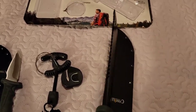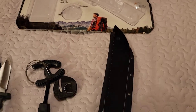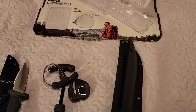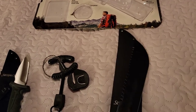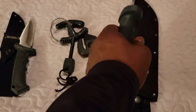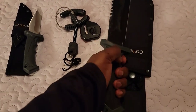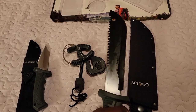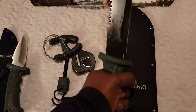The machete blade — those teeth are ridiculously sharp. This could be a replacement for your standard small limb tree saw. It has a hole on top, and the blade comes oiled. The handle is ergonomic with a nice grip, and the blade itself is extremely sharp. It has cut-out divots for your fingers so you can grab it nice and strong.